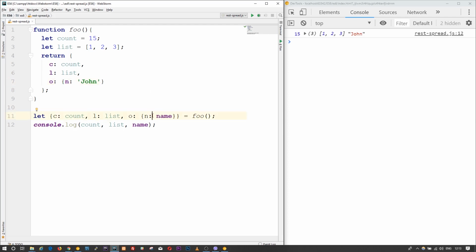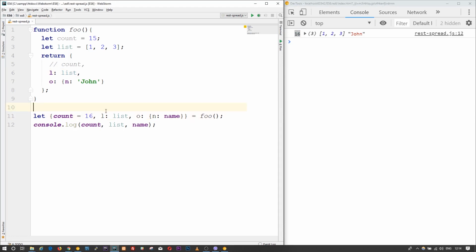I can also have default values. Sometimes count may be returned and sometimes it may not be returned. I can have here that my count property is 15. So I return count from here again. If count is not returned, let's say my count property is 16. If count is not returned from the code, then it will be 16. In this case, we return count and it is 15. But if I comment this line, my count is now 16. This is a default value of the property.